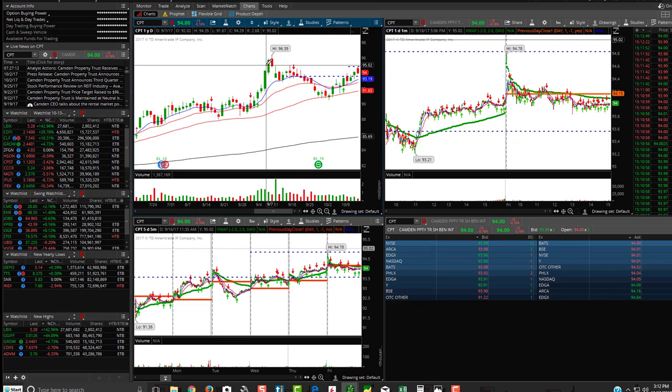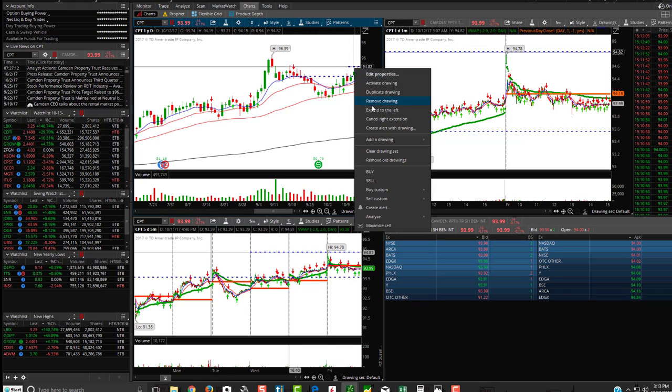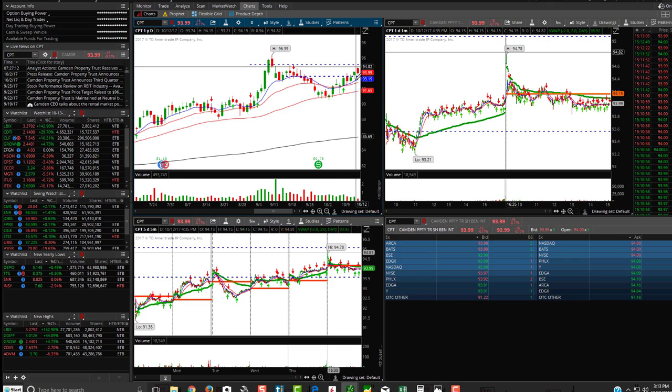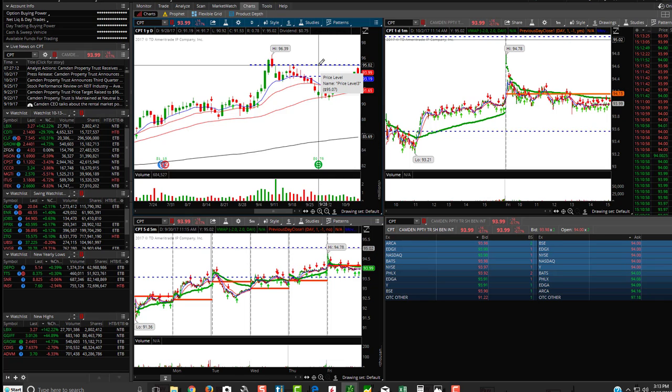Obviously, this area right here of $95 is resistance, so it is starting to reject. So it's all about doing support and resistance. Obviously you'd probably be taking profit at this level, especially that half or whole dollar amount. But technically, again, it's still in play at the breakout level. I would have probably taken profit at this point and then waited for it to break out again over the 95.02 level right there.